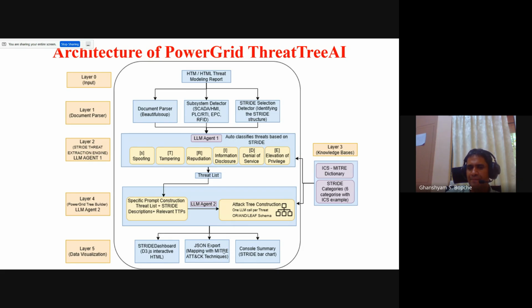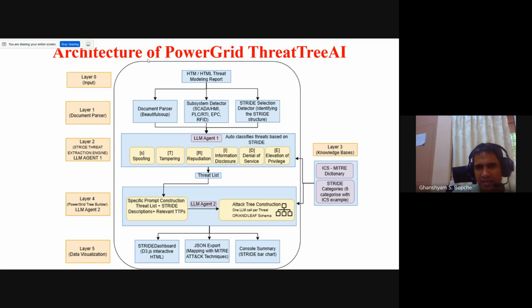So we are mapping each attack to the MITRE ATT&CK techniques also, because STRIDE is a broad attack category, whereas ATT&CK techniques are specific. So we are doing the mapping between STRIDE and the MITRE ATT&CK techniques, and it will generate some kind of summary also, and we can visualize the attack trees.